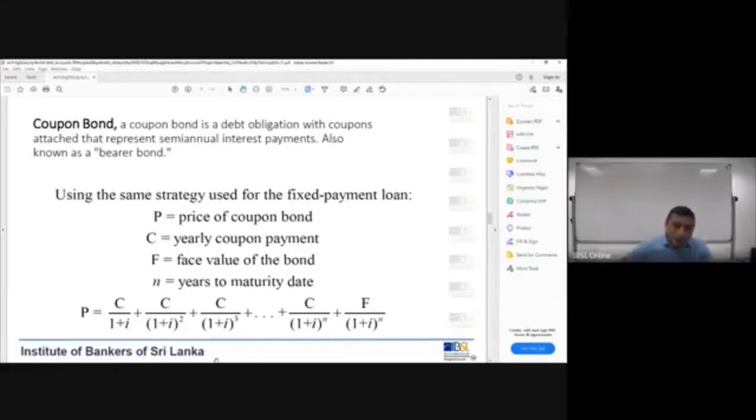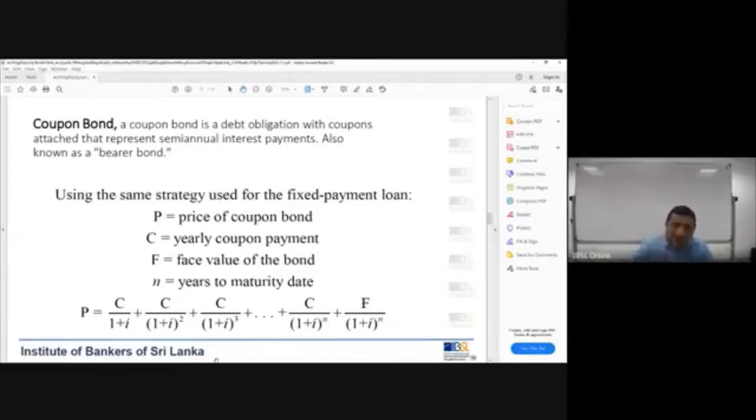If I is greater than the coupon C, where C is the coupon and I is the market interest rate, when the market interest rate is greater than the coupon, you already know you are paying a price that is lower than the face value. That means you are buying this bond at a discounted price. If I is lower than the coupon, you are buying the bond at a price which is greater than the face value. That means the price is at a premium, and you buy a premium bond. If C and I are equal, you are buying a bond at face value, and the price in this instance is known as a par value bond.